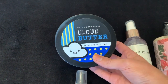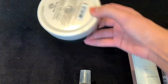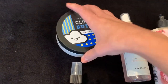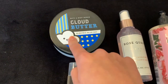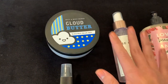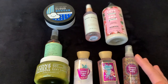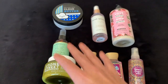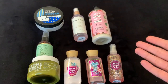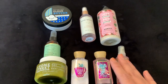And then I have the Cloud Butter in Electric Blue Sky, which I've never used. It's actually a little old — from 2017 — but every time I'd open it to try to use it, the smell gave me a headache. So basically all of these declutter items are things I don't like the smell of, give me headaches, or I just don't want to use. I figured I'd get them out of my collection rather than forcing myself to use them and hating it.